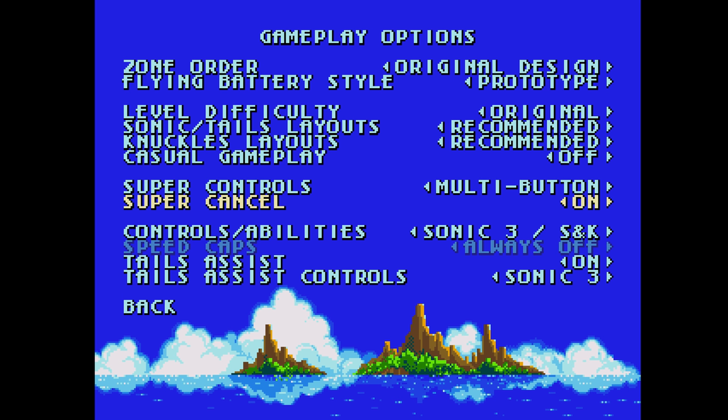And then we've got the Super Cancel, so we can actually cancel Super Sonic as well. Once we've got Super Sonic, we can actually turn it off. It works the same way. Jump in the air with A, and then press a different button in the air, and it'll turn off Super Sonic. So I'm going to leave that on. All right, and then controls and abilities.